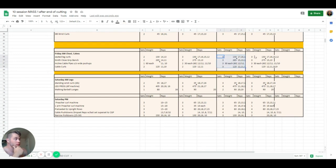So I only went up in weight and stuff over here. We'll talk about that next week. But that's how I progressed. I'm glad I got to kind of do these in like three basically different gyms because now you guys can see how I do this when I travel.